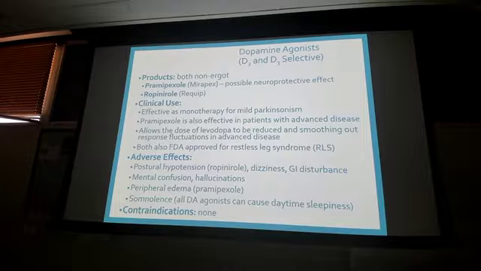Your adverse effects that you see here, again, we have some hypotension, you have GI disturbances, those mental effects, the confusion, the hallucinations, those disorders where we're making them confused. Peripheral edema, again, more so with your pramipexole. So all of your things that start with P are related to your pramipexole that we use for Parkinson's. When you look at this somnolence, again, that's a side effect of most of these medications in this class.